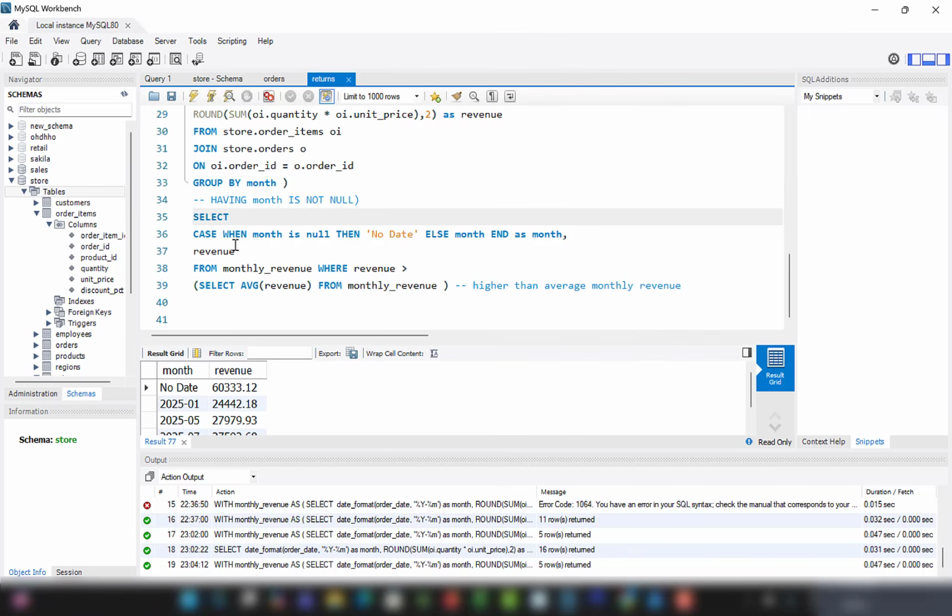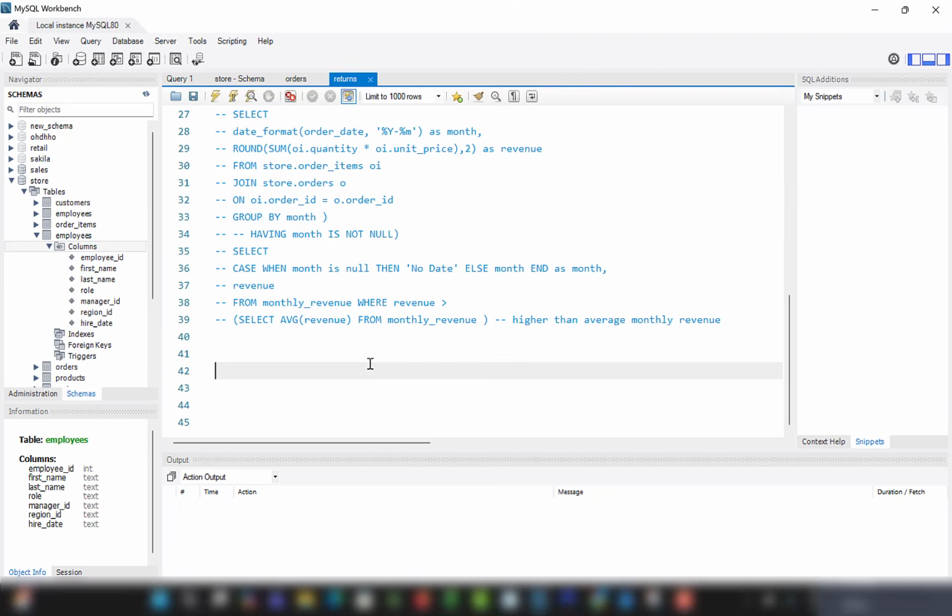But let's jump into a subquery. Okay, let's do not a subquery, a window function. So let's say we want to know who is making the most revenue. So let's say we select who.